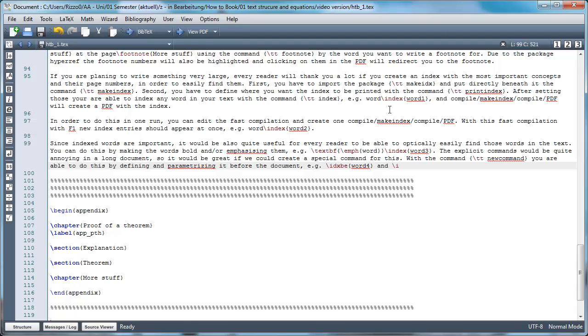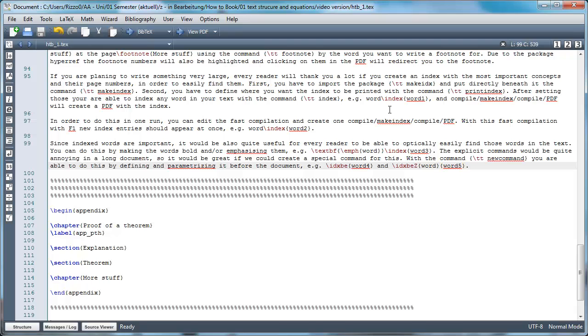So if I want idx emphasized, bold and emphasized, Z, it's going to have two inputs. That's what you can see here. In the first one, again word, and in the index I want it to appear as word 5.